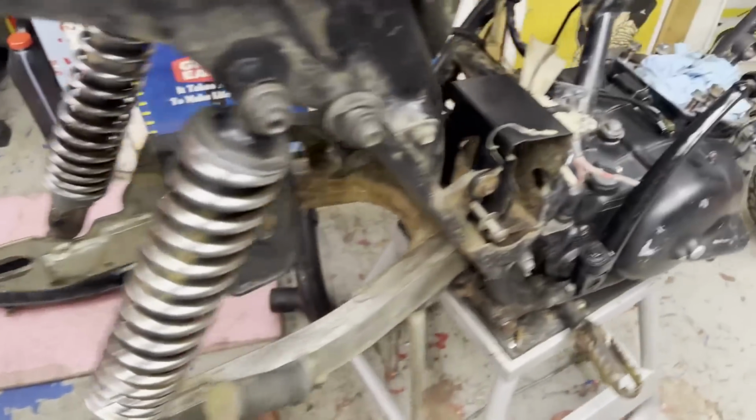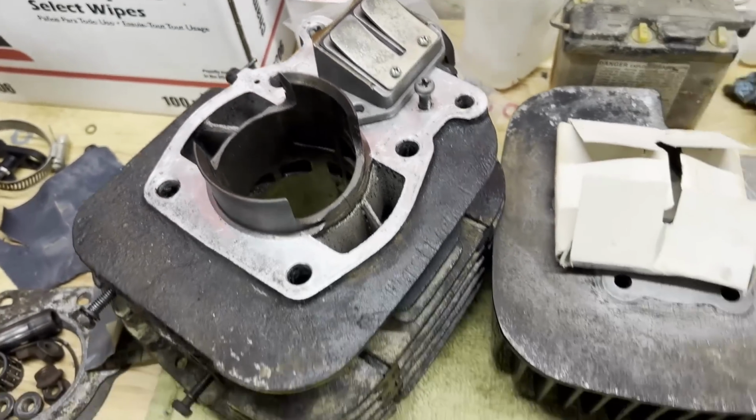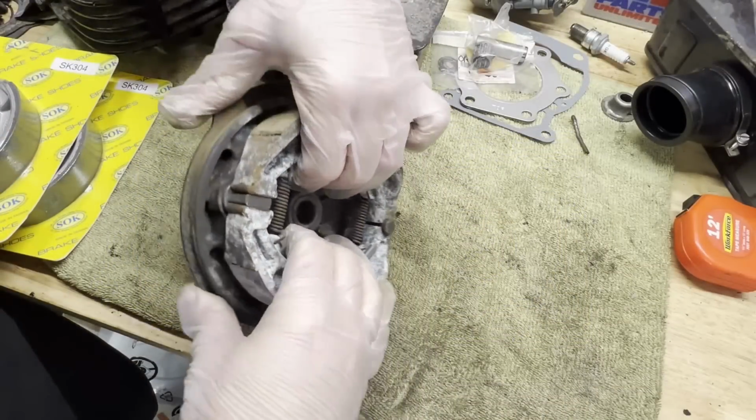So before we start putting the motor back together, I'm waiting for that gasket for the reed here anyway. So we'll do all that at one point, but we'll start putting the brakes on and some of the smaller things first, and then we'll get to that motor. Start just getting these old shoes off.